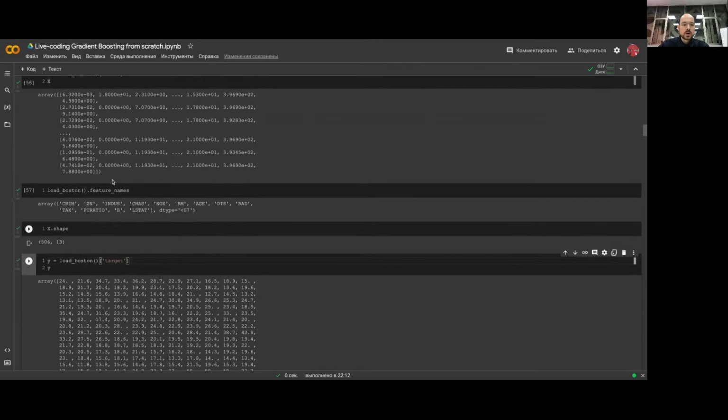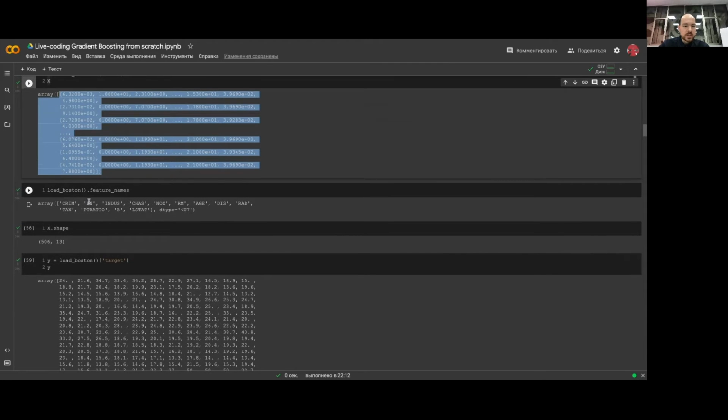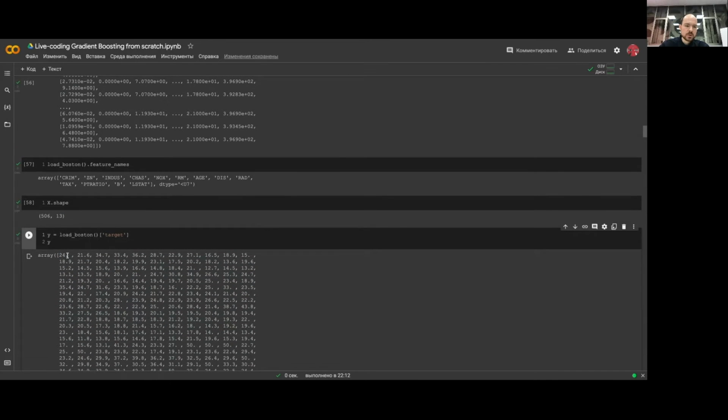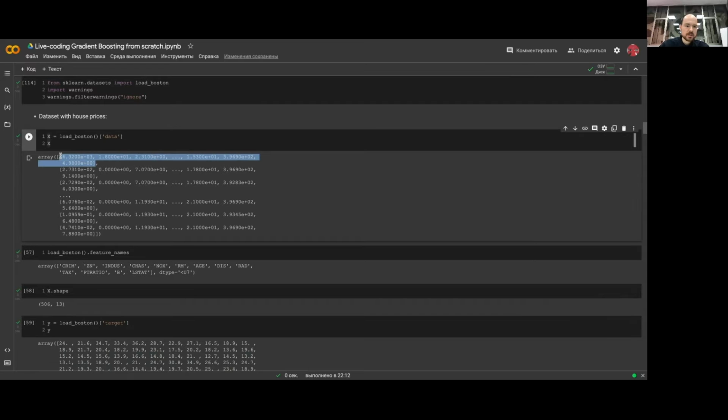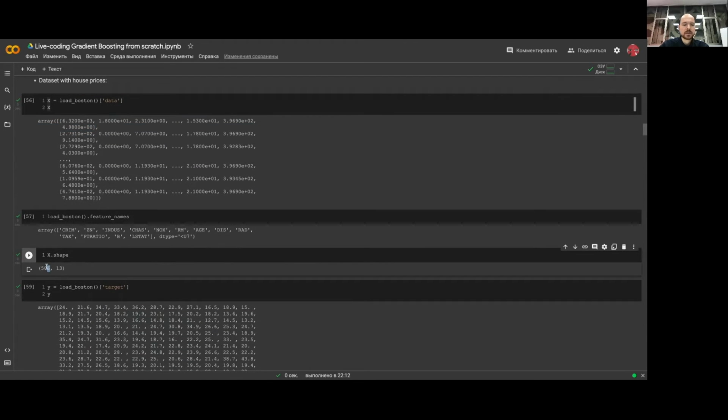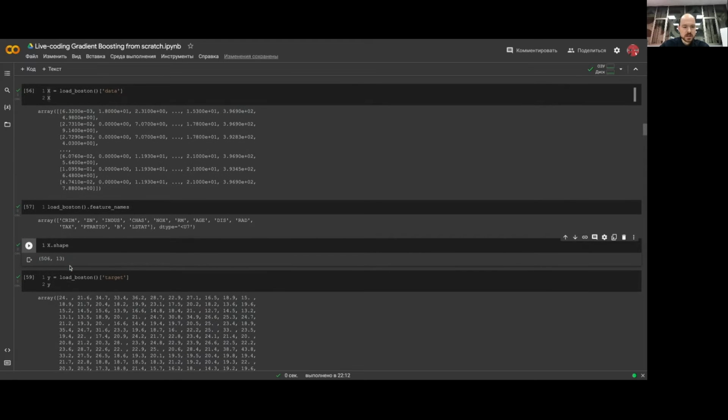So we've loaded the features array, and we load the prices array. It's basically the price of each individual house. So for example, here are the measurements of the first of our 506 houses, and here's its price.